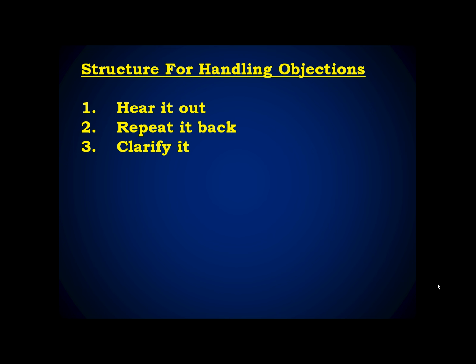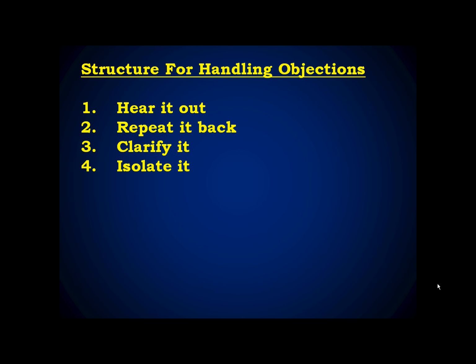So after you clarify the objection, you isolate the objection. What does that mean? You box it up. For example, if they say, "Well, Chris, the price is really too high." "So John, what you're saying is that the investment might be a little bit too much for you. Is that correct?" "Yes, Chris, it is." "I understand. So other than the price being too high or the investment being a little bit too much for you, is there any other reason why you would not buy this service or buy this product today?"